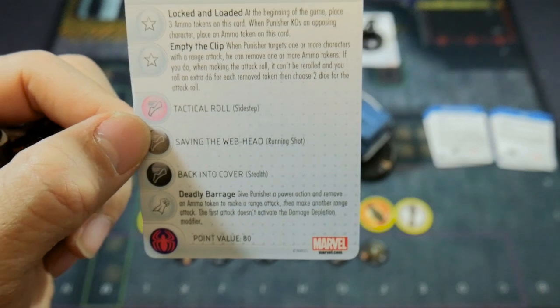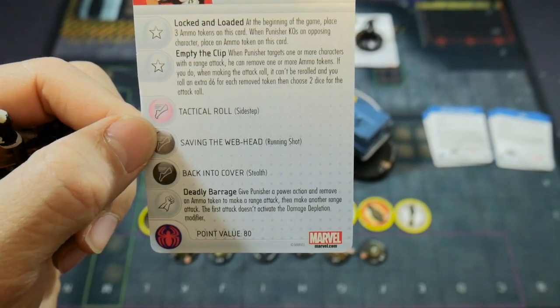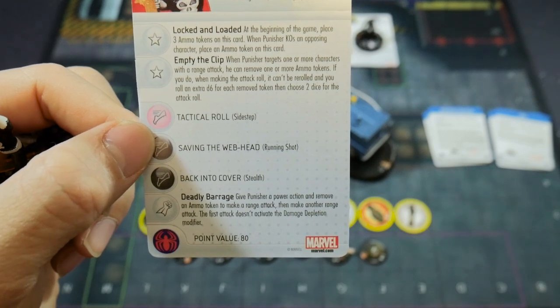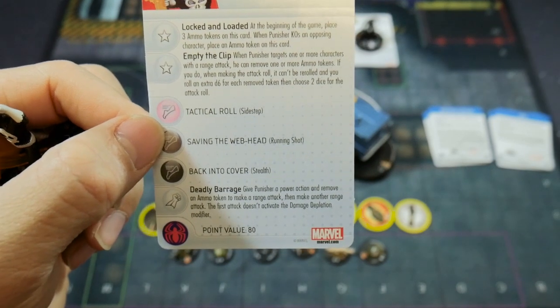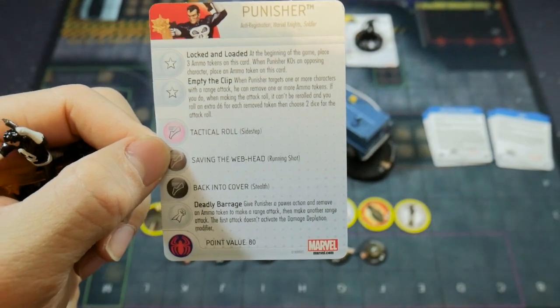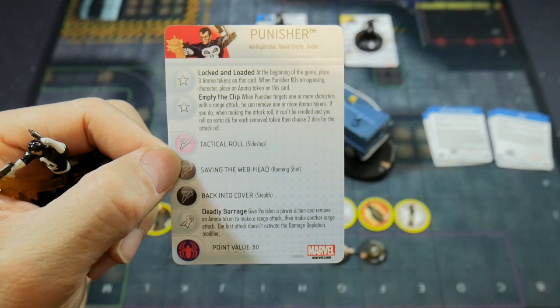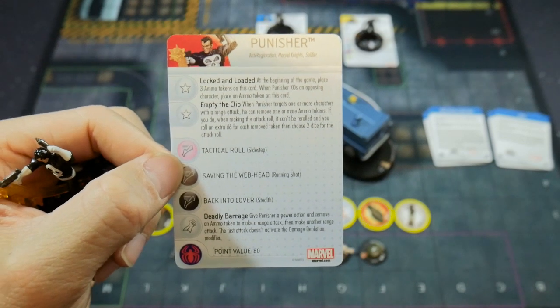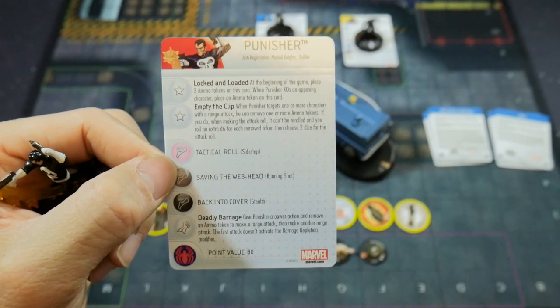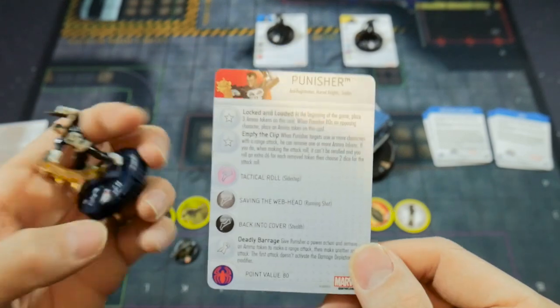It gives you another attack. It says give Punisher a power action and remove an ammo token to make a range attack. Then make another range attack. The first attack doesn't activate the damage depletion modifier. So that's cool, you get to make 2 attacks. It's kind of like a prob, except, I mean, it's like a flurry. It's going to allow you to make 2 ranged attacks, and it doesn't activate the damage depletion modifier, just like Flurry.